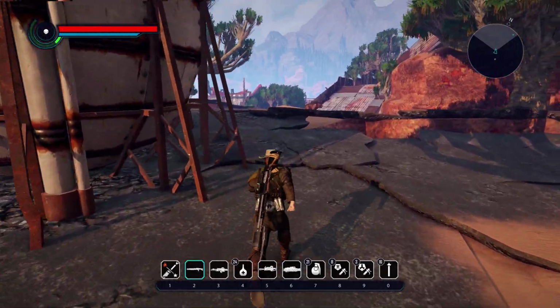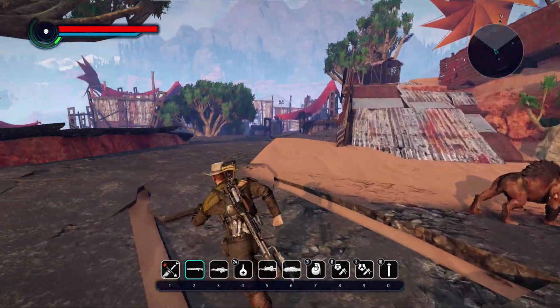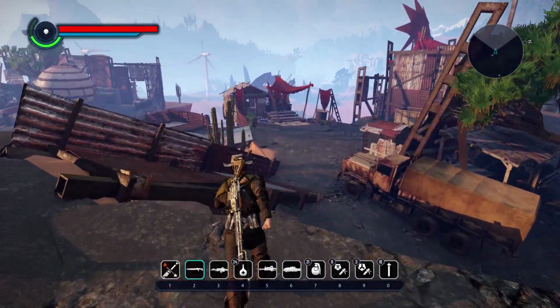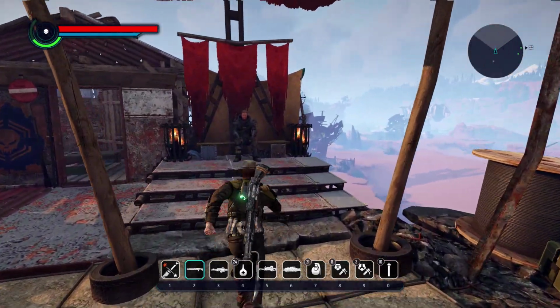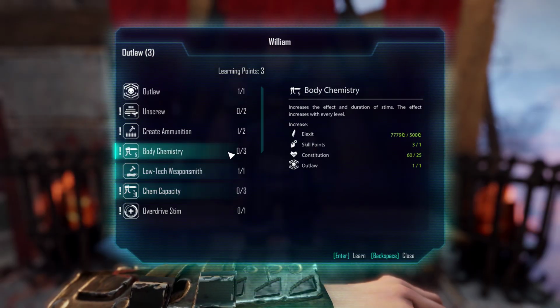The Mad Vlad, or whatever his name is, and Big Willis, or whatever his name is. Vince. Jeffrey? That guy over there. What's his name? I don't remember. William. Yeah, that's right. Hey. You jerk. Teach me something. Okay, at least he's teaching me something.